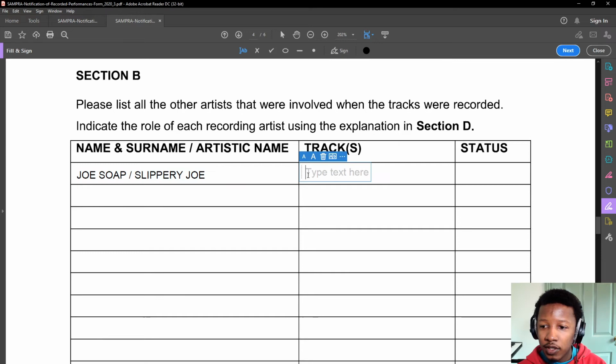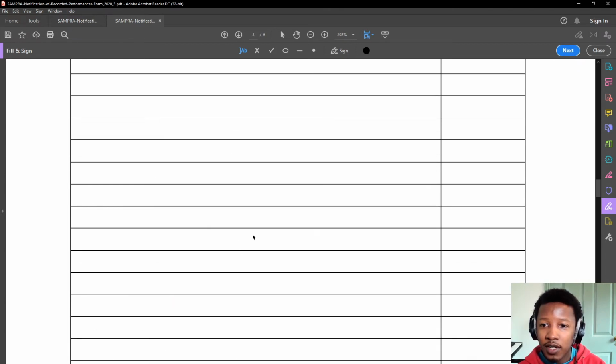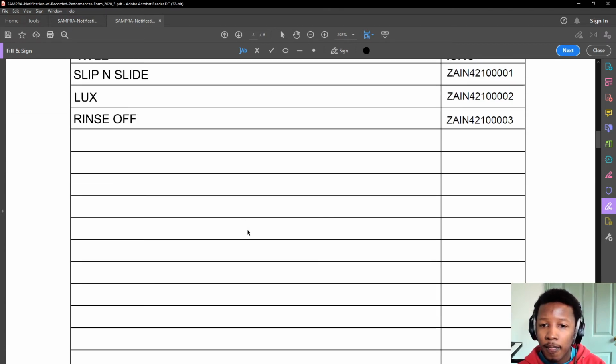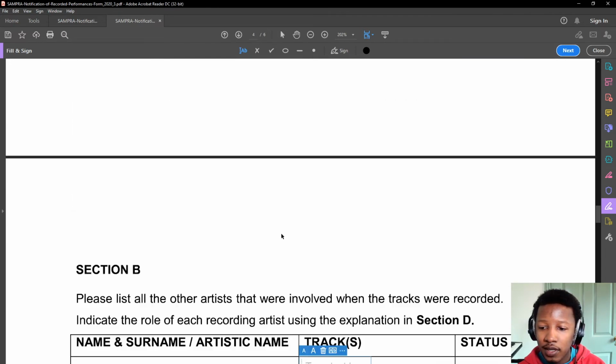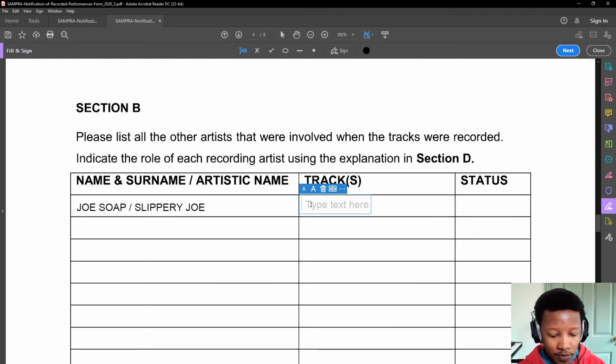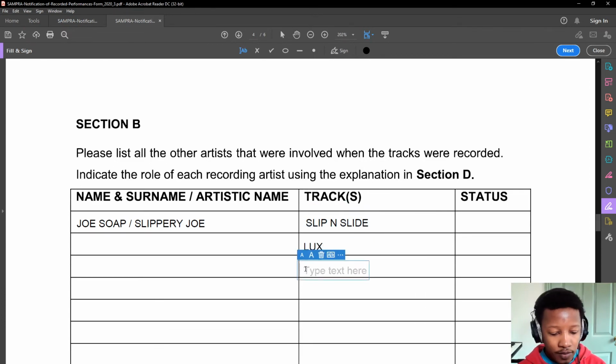And then the track name, I forgot the names of the tracks now. Slip and Slide, Lux and Rinse Off. Let me just put in those: Slip and Slide, Lux, Rinse Off.